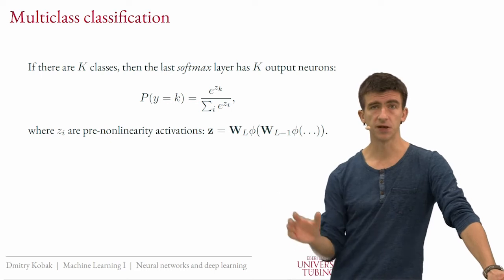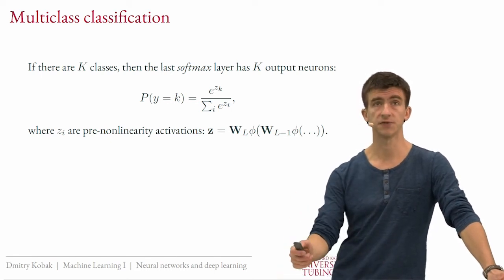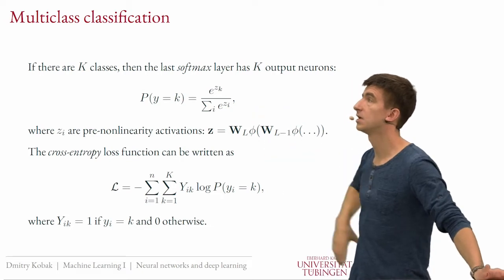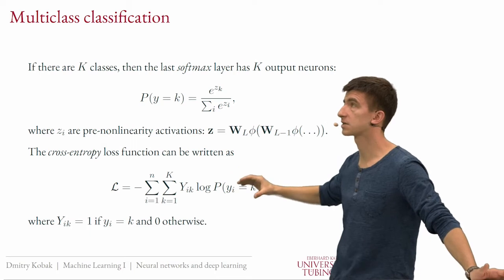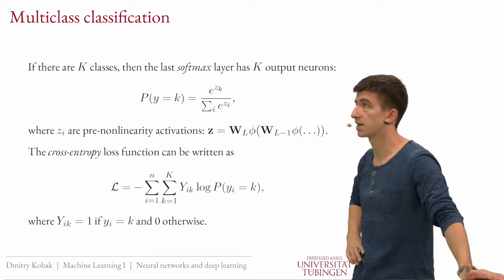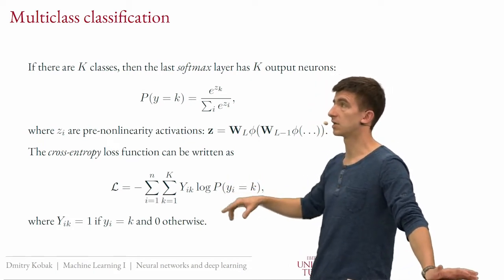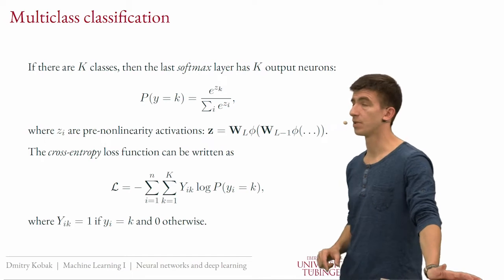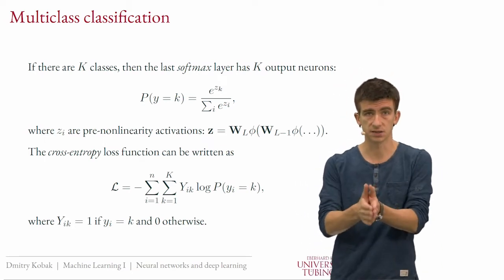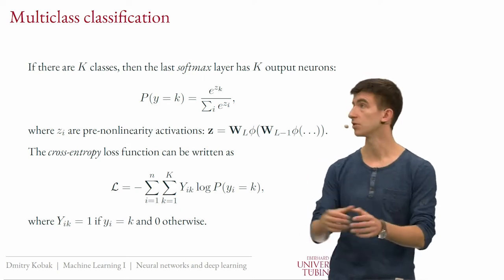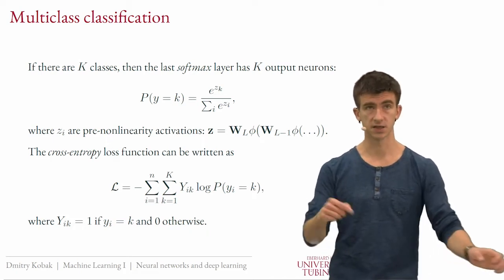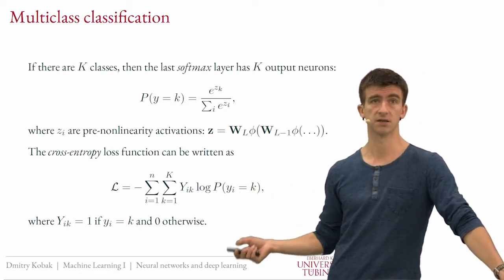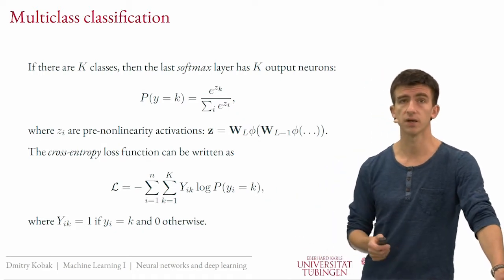We talked about that briefly in the lecture on logistic regression. If there are k classes, you just replace the logistic nonlinearity with the so-called softmax nonlinearity, and each of the softmax units predicts the probability that the input belongs to class k. Then you can easily replace the loss function for two classes with one for any number of classes. Every time you take the logarithm of the probability that the model predicts for the true class. If it's a picture of a ship, you take the log probability that your model said it's a ship, and that enters the loss, and you sum over all training samples. I will not explain this in more detail, but it's exactly the same as multinomial logistic regression, and can be implemented in exactly the same way in a neural network.